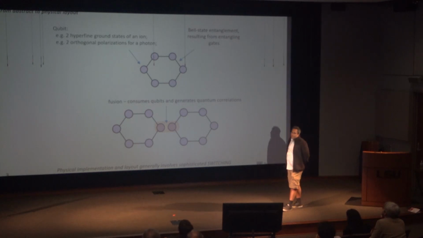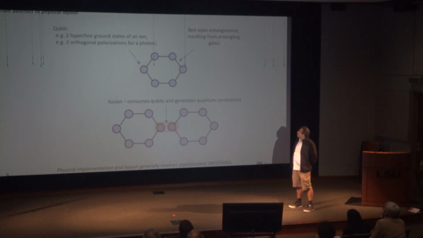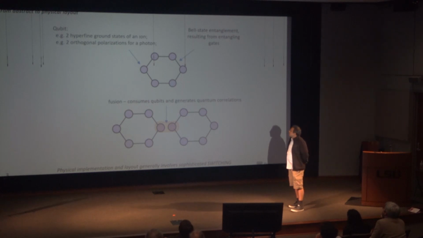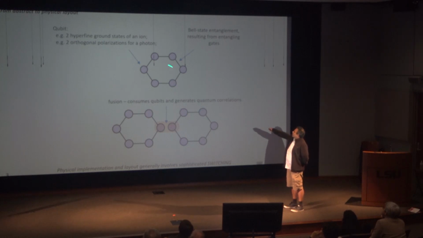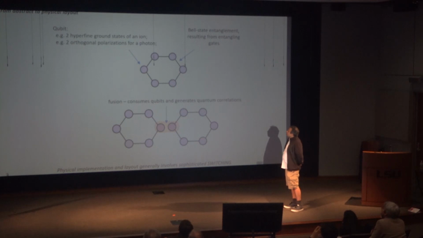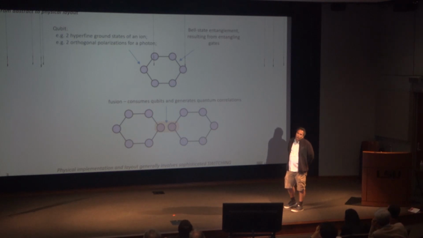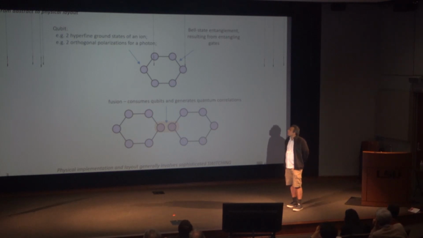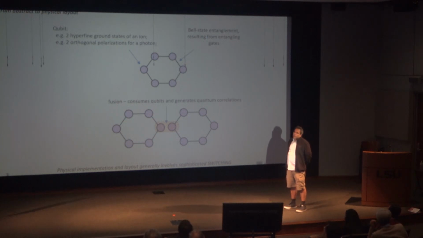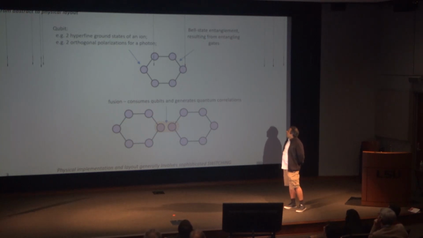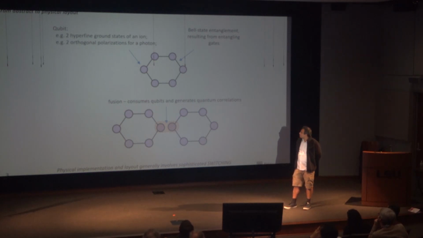So I'm sure most people in the audience are very familiar with quantum computing theory, but for those who aren't, in terms of these graphs, this is an example of a 6-qubit ring. So the edges represent bipartite entanglement, and the nodes represent qubits. It doesn't have to be defined by photons, right? These could be ions. They could be the ground states of ions. It could be superconducting states.